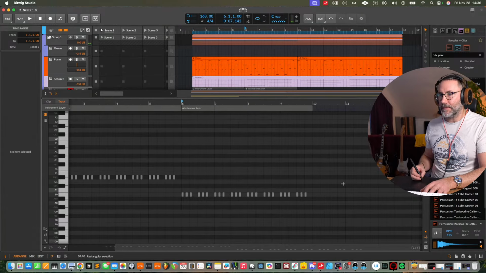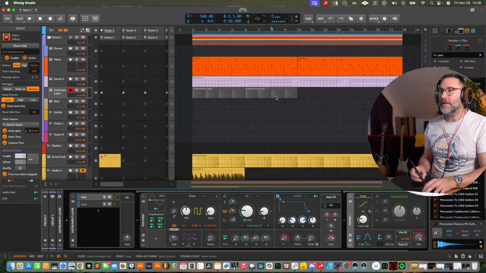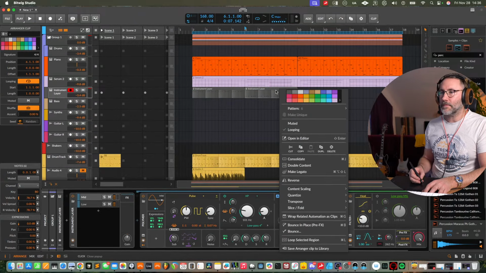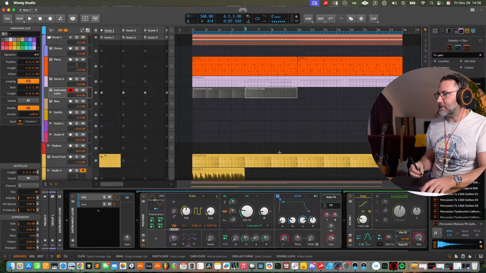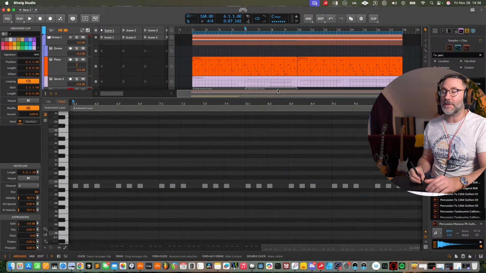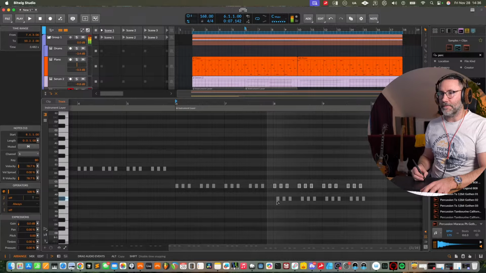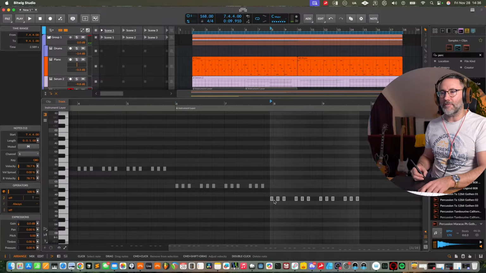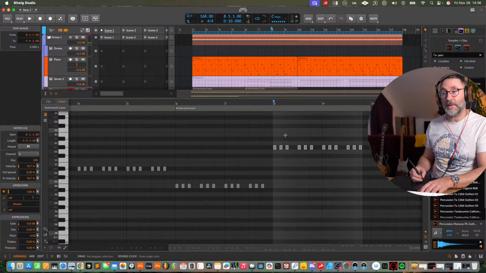To the B, and then on the final chord we have that. Don't select all the notes. Okay. Consolidate. Because it was looped clips, we need to have them consolidated so we can make changes to individual notes. And then on the final 2 bars we have that A flat. Maybe go up an octave.